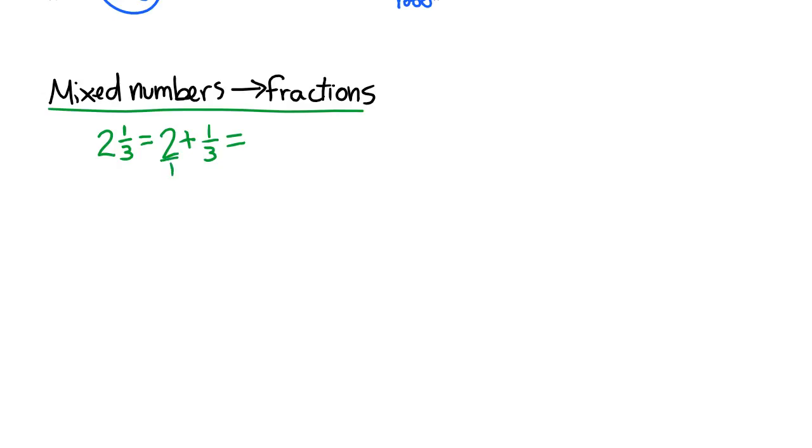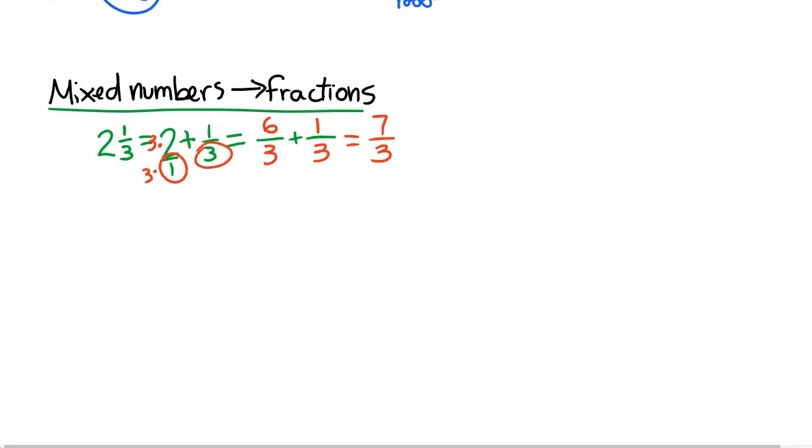So we can write 2 as a fraction, 2 over 1. Let's get a common denominator. Since we are looking for a common denominator between 3 and 1, the common denominator would be 3. The second one is already in thirds. And in order to get 2 over 1 into thirds, we just multiply the bottom by 3. If you do it to the bottom, you have to do it to the top. So we're just scaling it up by a factor of 3. And so we get 6/3 plus 1/3. Then we can add our numerators and leave our denominator. So our denominator stays 3. 6 plus 1 is 7.